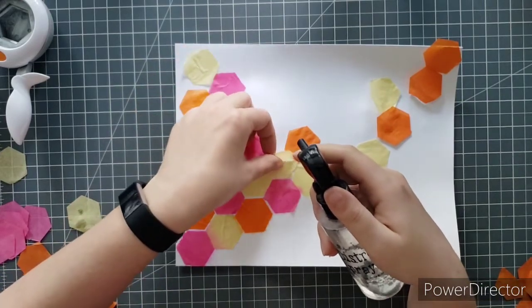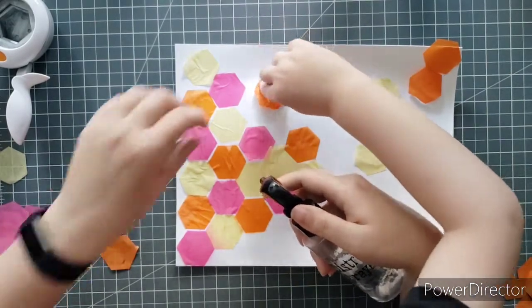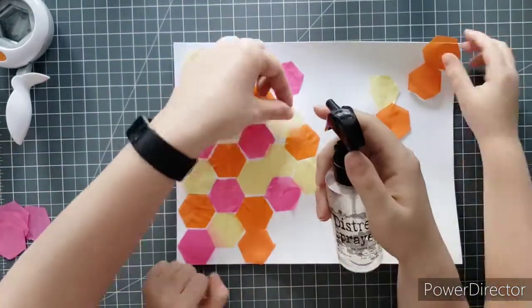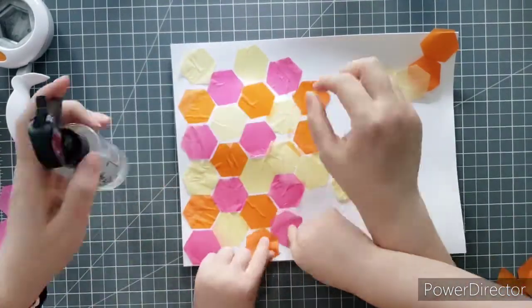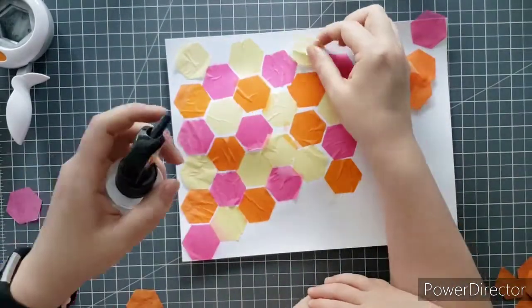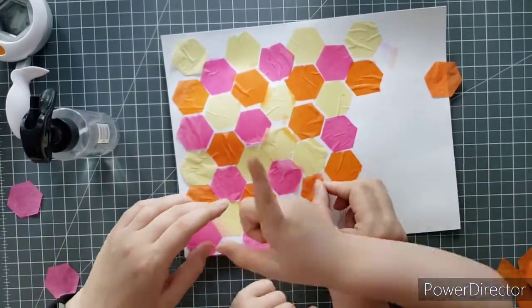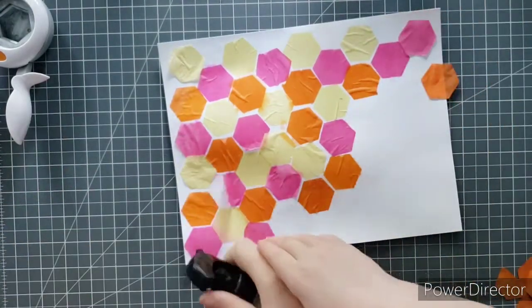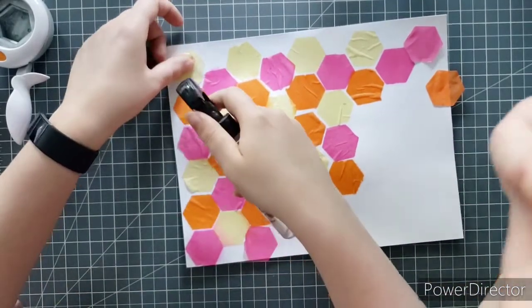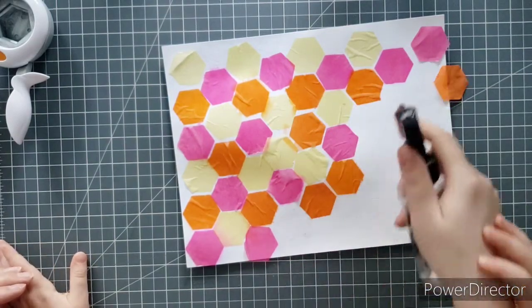So we need to use all of them, right? All the hexagons. I'm making the whole page hexagons. Nice and wet, and make sure they stay in place. This is why it's best to use watercolor paper. You don't have to worry about it being wet.